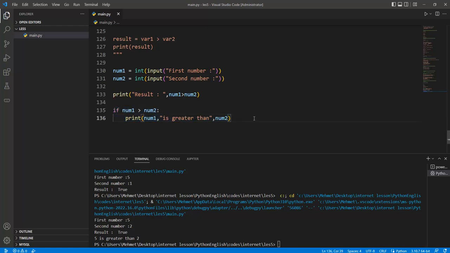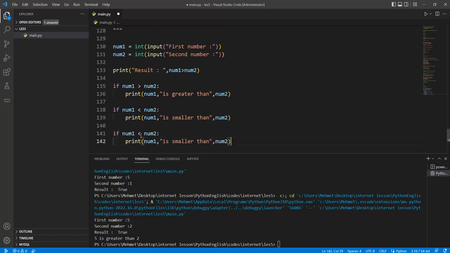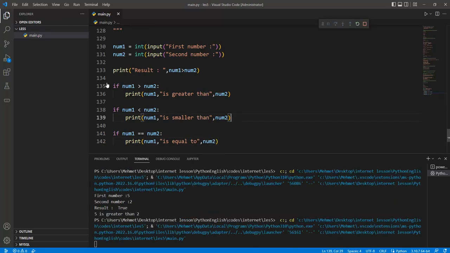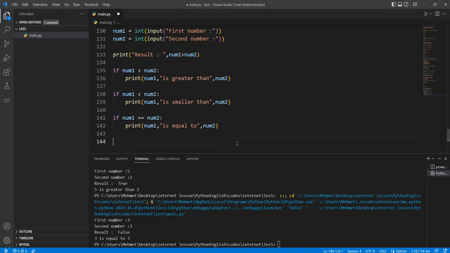Okay, I can give some more sessions, like this one, smaller or equal. And so we can condition both these two numbers in here, like this one. 3 and 3 can be given at this moment, and so the correct if is run in the runtime process.